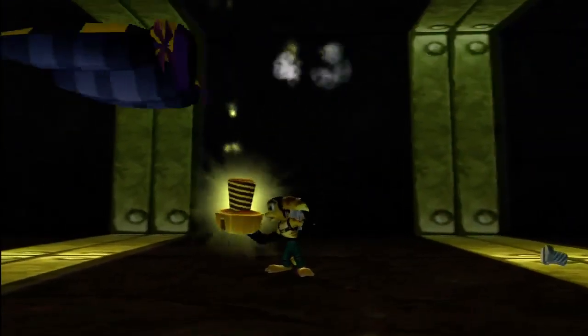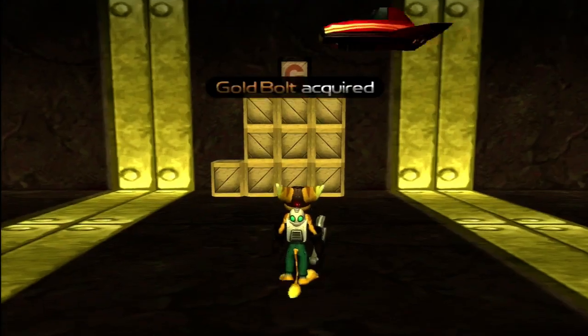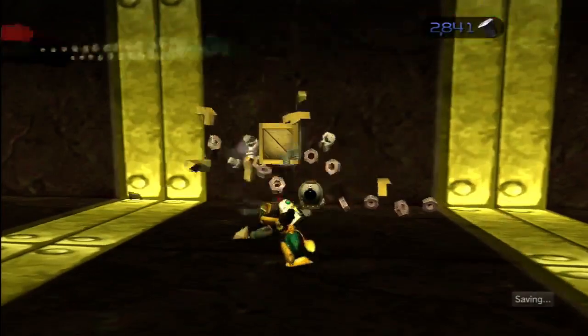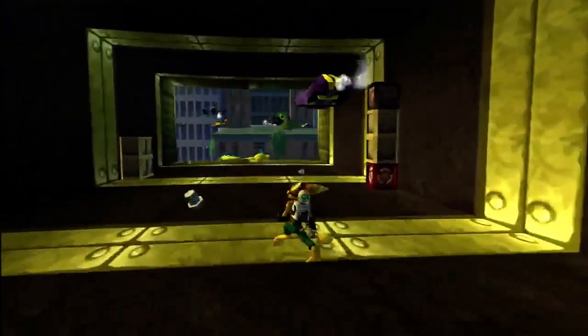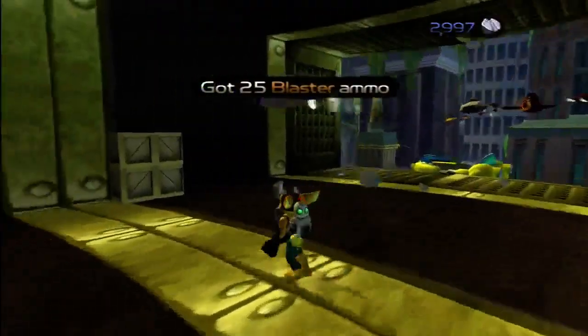I think that in this version you don't have to trigger the cutscene to actually do the fitness course, so it's not really a problem later on. You're just like, eh, screw this guy, and just kind of shoot him immediately. So, that's always nice, and that was Gold Bolt Numero Tres.